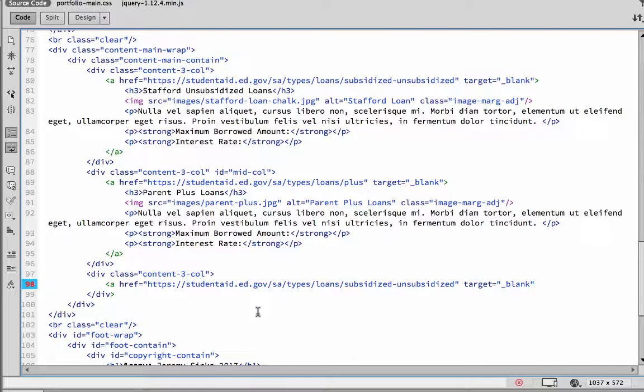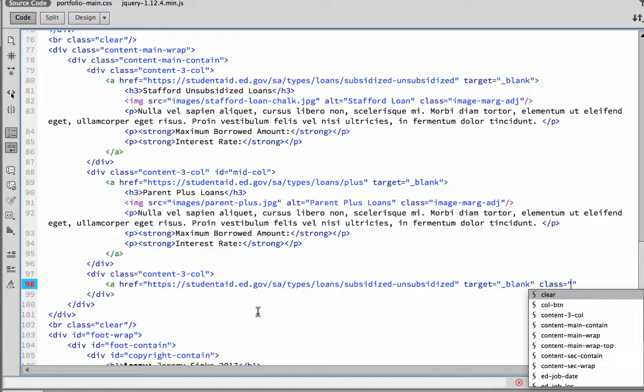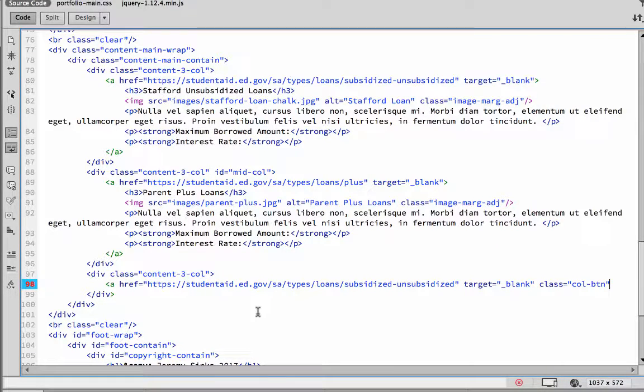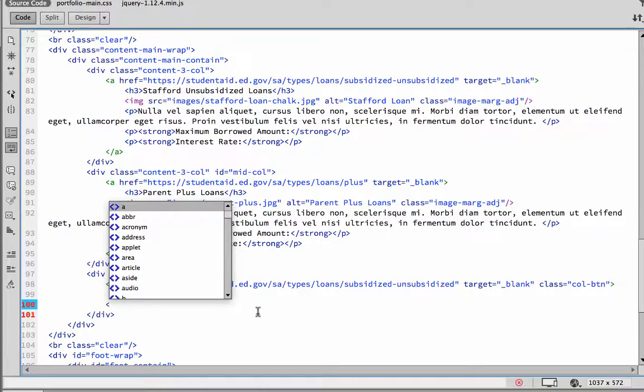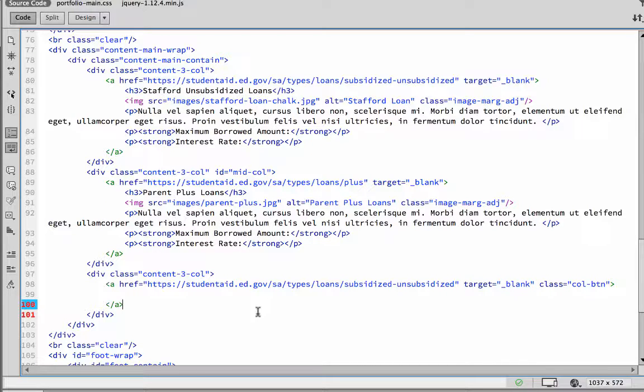And I did forget a couple of things on the previous two columns, so I'm going to go ahead and take care of that right now because I just thought of it. So after the target, hit the spacebar, and we need to type in class, and remember we need to add that call button to this A element. So then hit the right caret and then enter return key and then left caret /. We'll go back and add that class to the other two after we finish this third one.